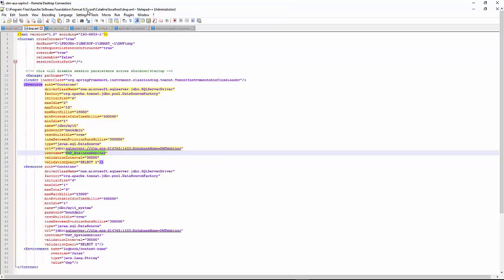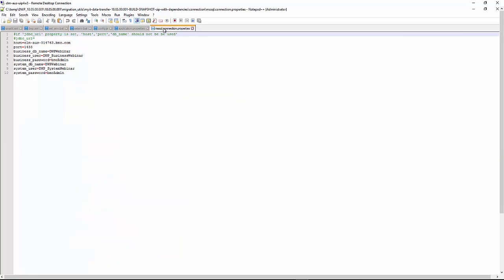This file has information about the database port and what is your database name, what is your database username, and the password. So after you capture all this detail, you go back here in the MS SQL connection properties, update those details, and you are ready to run the utility again to import that into the target DWP database.